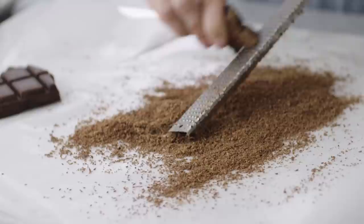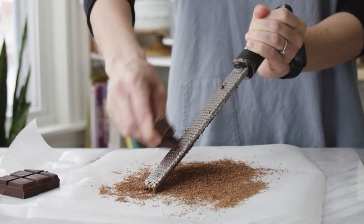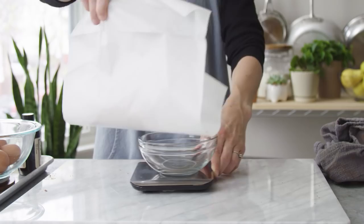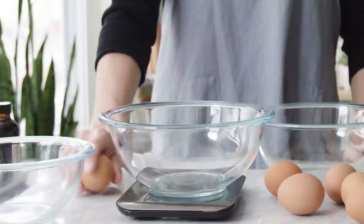Really lean in to this chocolate bar. It's always kind of fun working with chocolate. There's a little bit of elbow grease involved with this. Just keep going. It's all going to be worth it in the end. I'm just going to transfer this to a bowl, and I'm going to measure it just to make sure that I've hit the right amount. Looks about right, and I'm going to set this aside as well.